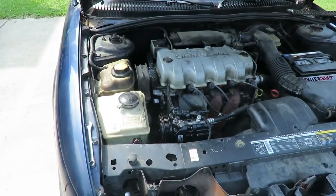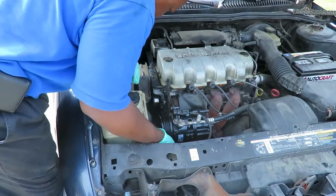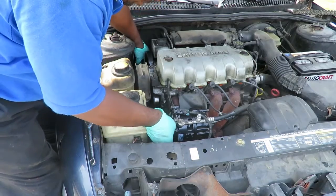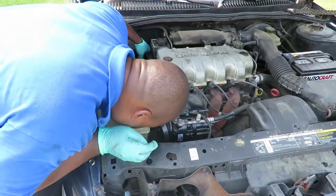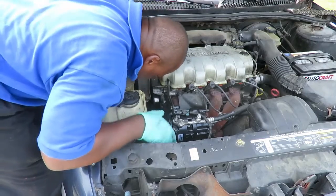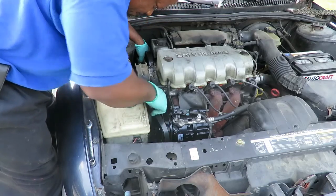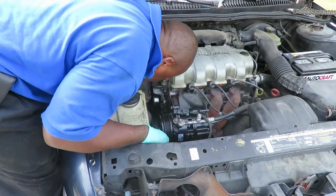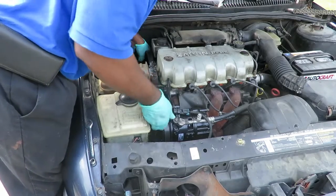The next thing we're going to do is go back over here where our belt is. Make sure the belt is on all the pulleys. Bring our tensioner up. You can see down below our belt is not on all the way. So what we're going to do is go down there and take this back off and make sure that belt is on there. Pop that belt on.